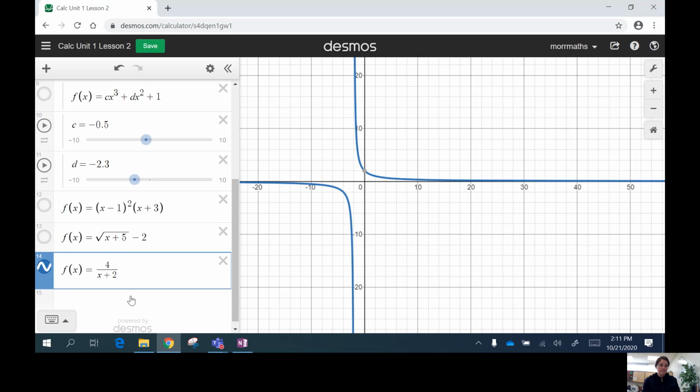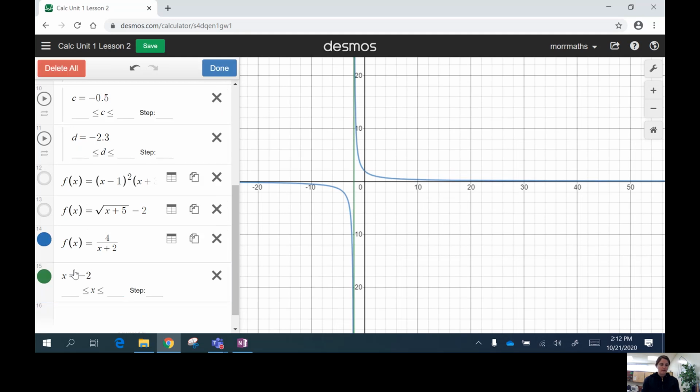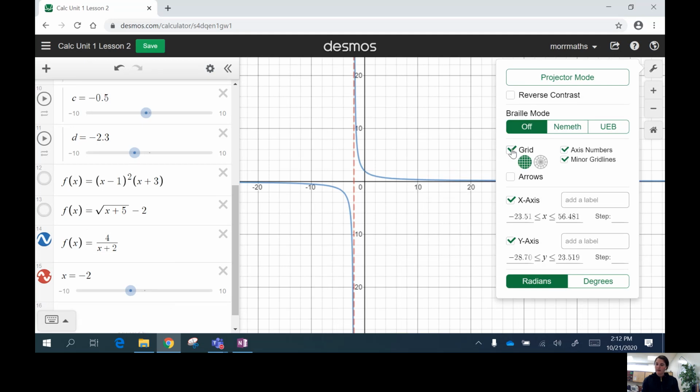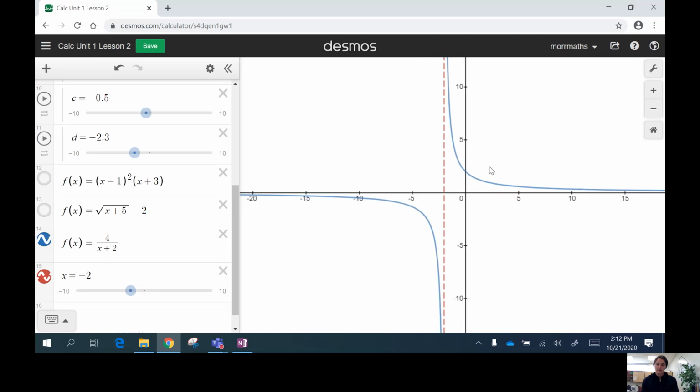Notice here, we're going to have two asymptotes for this graph. The first one is the one we already mentioned at x equals -2. I'm just going to make that a dotted line. I'm going to take away the grid lines too, so they're not in our way. Okay, so this is our graph so far. Notice the blue line approaches -2, and it approaches it on this side too, but it never crosses. You have to lift your pencil to draw the other side of the graph. So that dotted line at x equals -2 is a vertical asymptote.